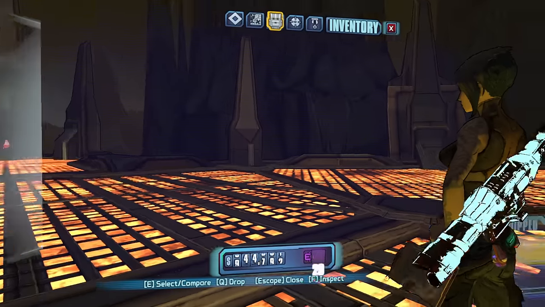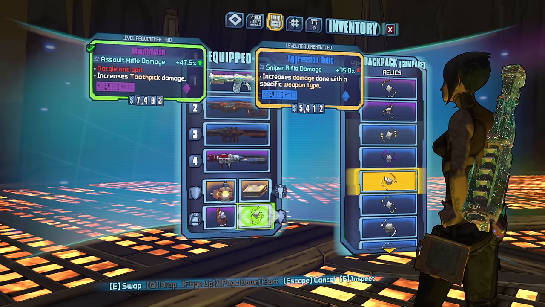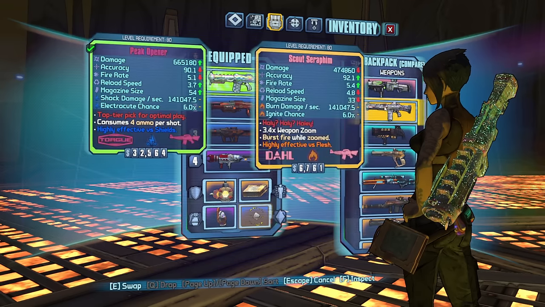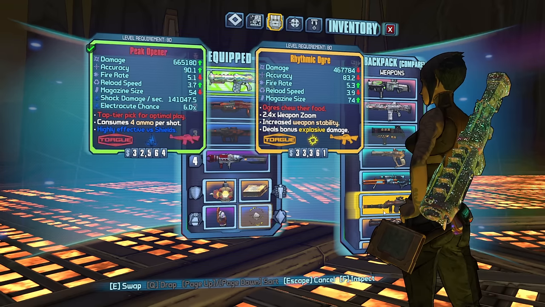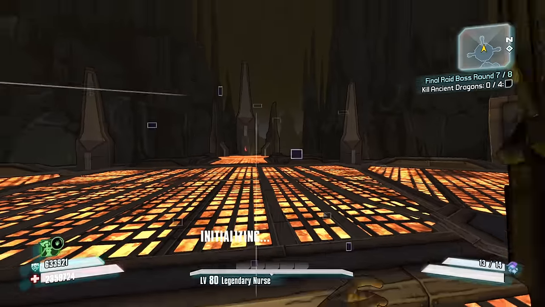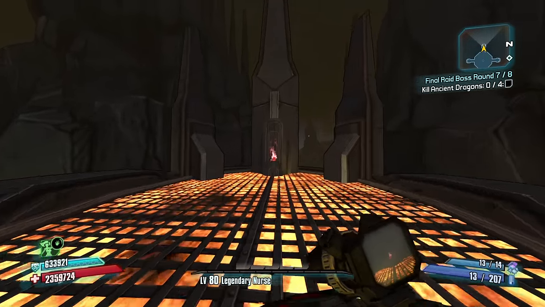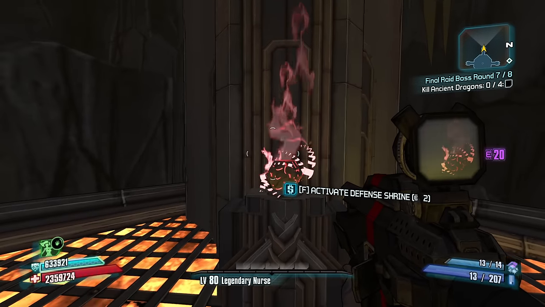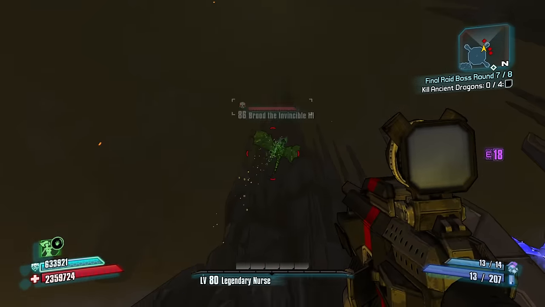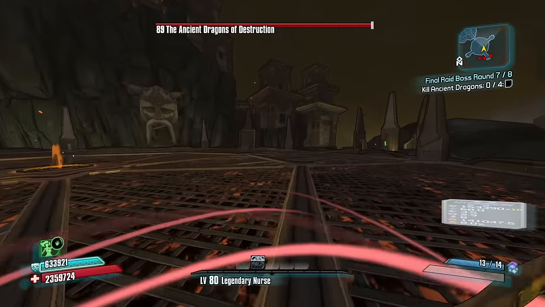Let's use something to get this boss down. Let's go. Deputy's badge, and use something that's non-elemental to get these guys down. Conference call. Let's get Green Boy down first, if we can. Okay, activate the defense shrine. Green Boy. Thank you. Now just run for my life, run for my life, run for my life.